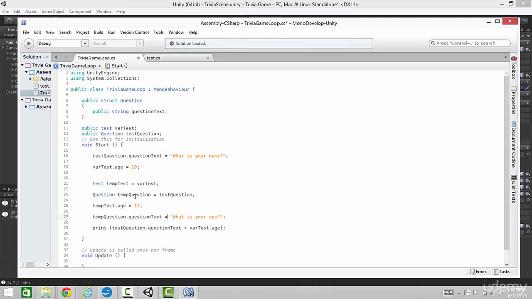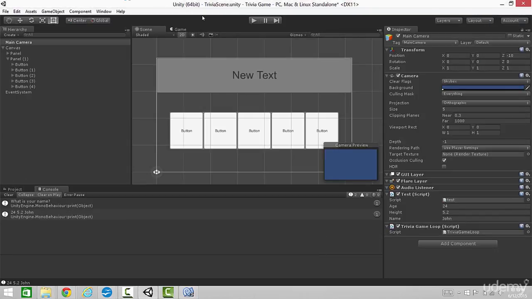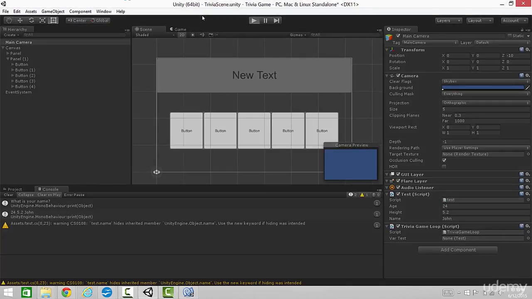It was an isolated value, not associated with test question anymore. So that's important to remember here. When we changed temp question text to be equal to some new text, we didn't change the test question text. So I'm going to save this, and we can press play and see what this has done.